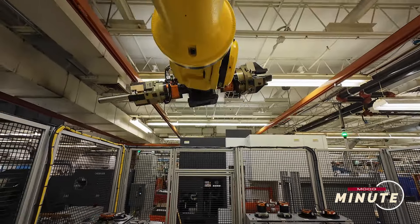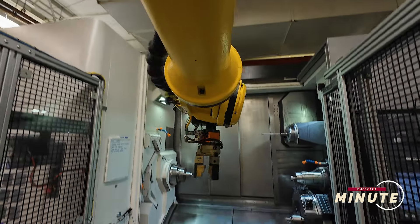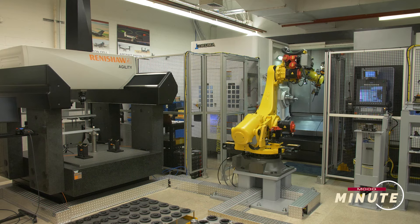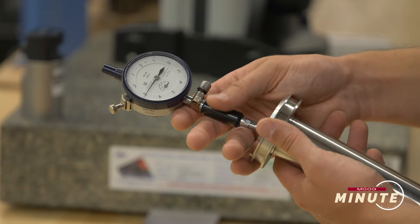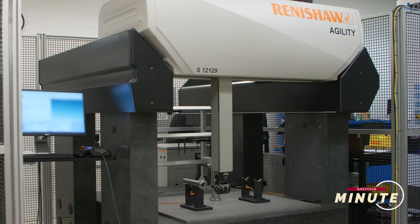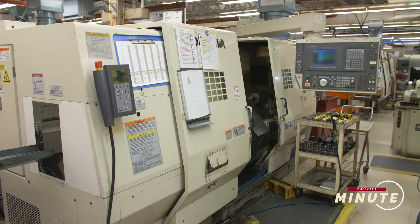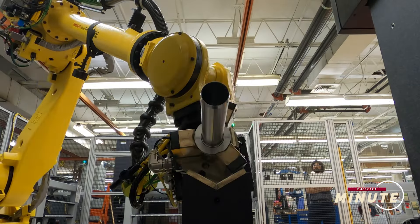I'm standing in front of the piston automation cell. The focus of this cell is to improve throughput while also reducing the overall turnaround time of parts. The major component of the cell is the robot system, which features an HMI that allows us to schedule up to three different jobs at a time. The new building will feature three multi-tasking cutting machines with a rail-mounted robot to tend them, replacing an existing manually driven process that normally takes multiple individual operations. Some of these machines are over 20 years old, and the new cell will replace the aging equipment while reducing our overall footprint.